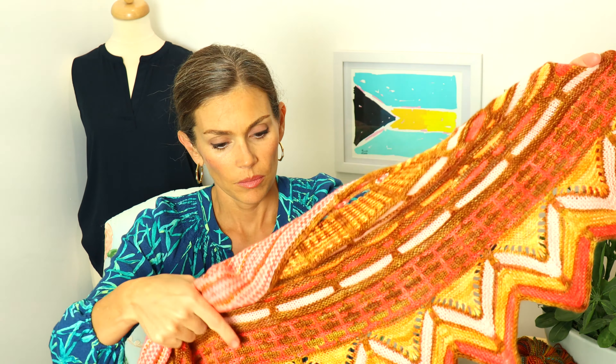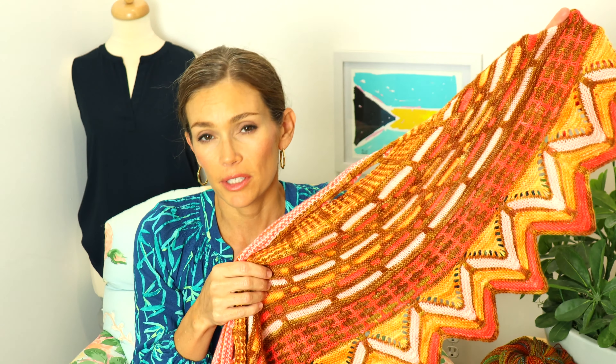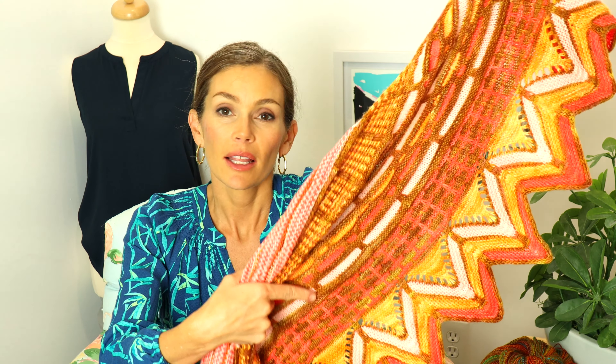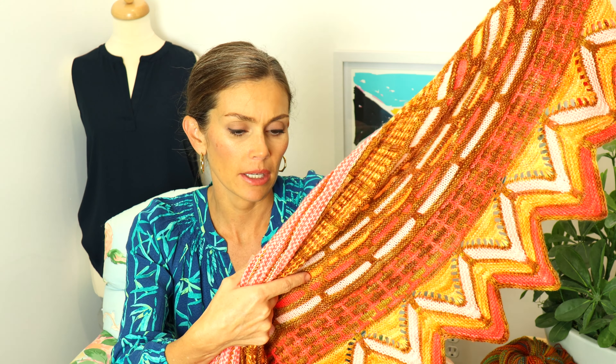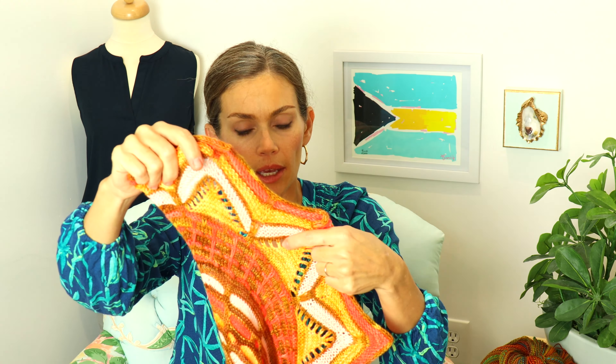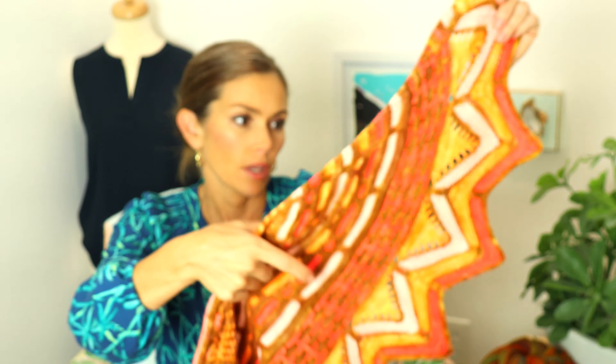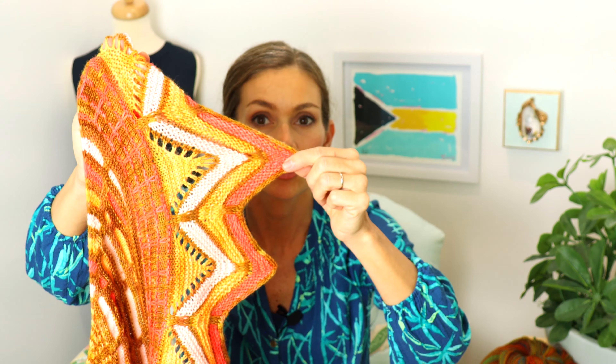This section used two different colors and it definitely had some slip stitches as well. Almost every section had slip stitches. I really loved this kind of neon cantaloupe — it's kind of a deep neon color — and the contrast of these two is really pretty. And then we had these short row triangles all along the edge, and the short rows created these really neat yarn-over sections, so you can see those holes in there.